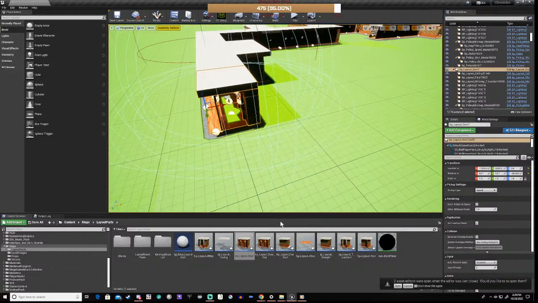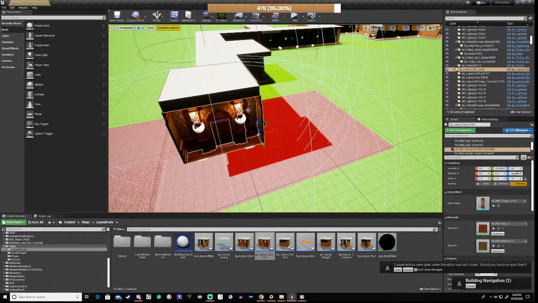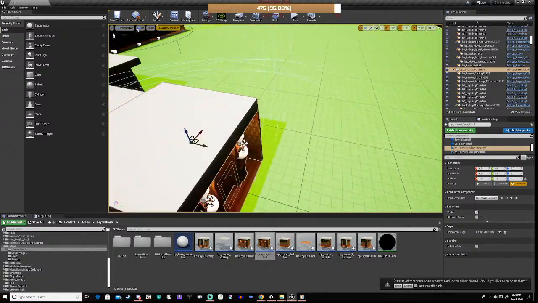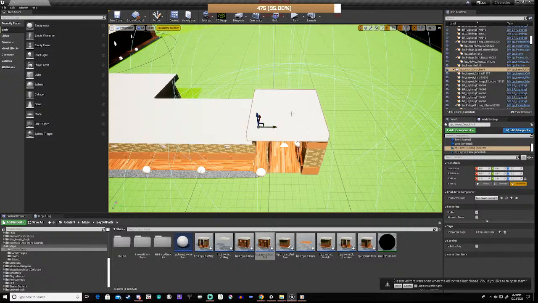And then what we can do is use our door end, which we made yesterday. And that does not seem right. So I'm going to delete that. Apparently I'm not going to delete that.